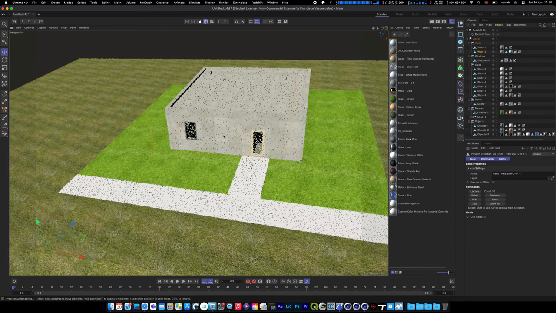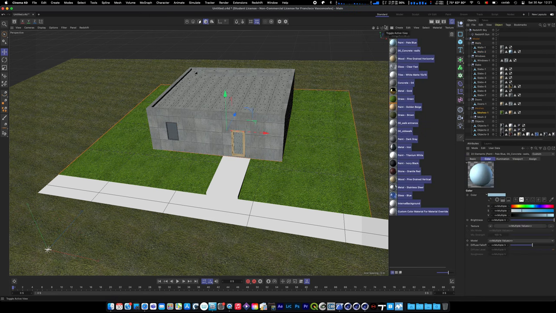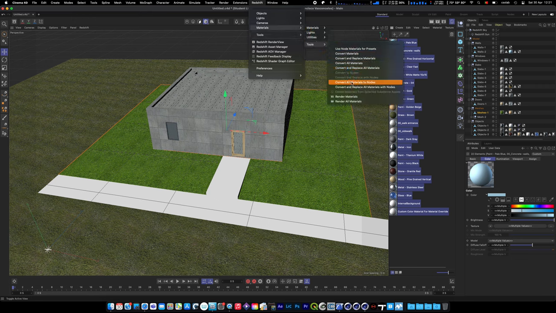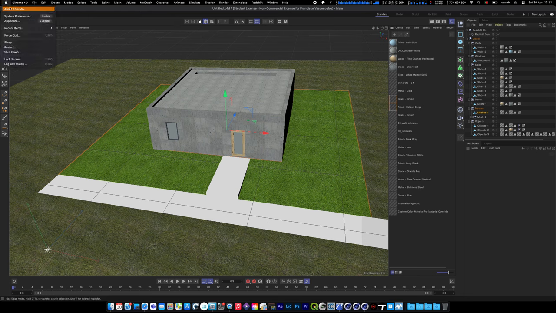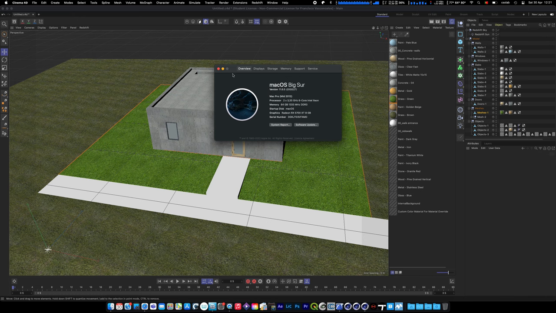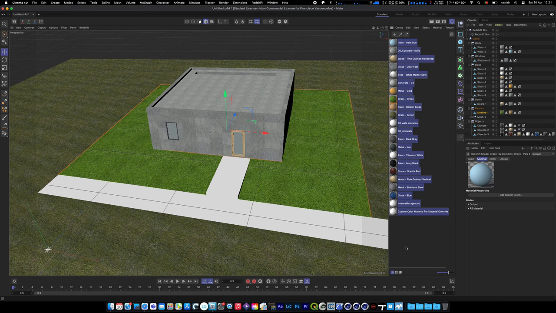So for instance, these textures are not going to be useful in Redshift. I tried many times to convert them with Materials, Tools, Convert and replace all materials. Yeah, it works fine. But maybe it's my computer, because it's hacked to run Big Sur, since it's not supported anymore. This OS, 11.6.5, is not supported on my machine, so that could be the cause. So if it crashes in the middle of this explanation, that's the problem. So here is what I do with all these materials.